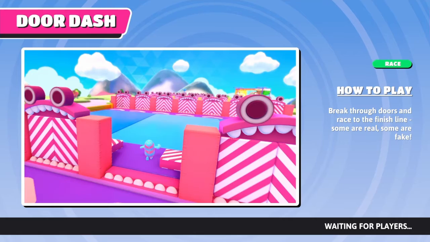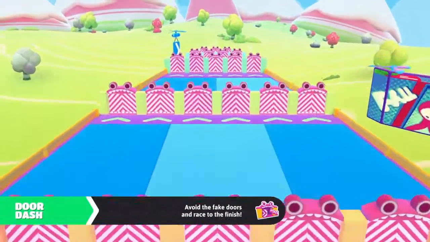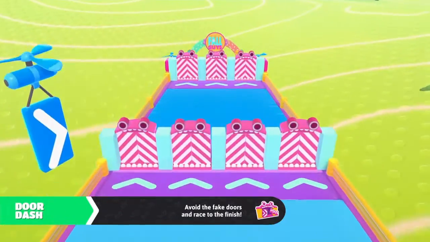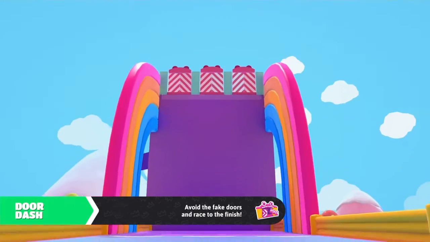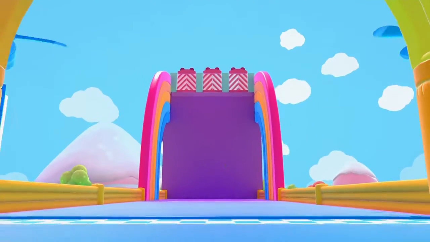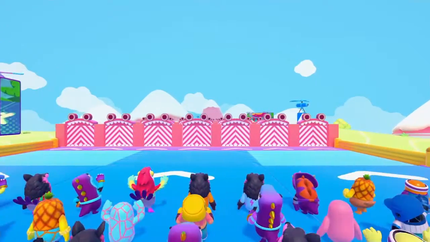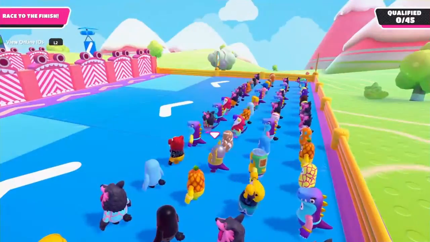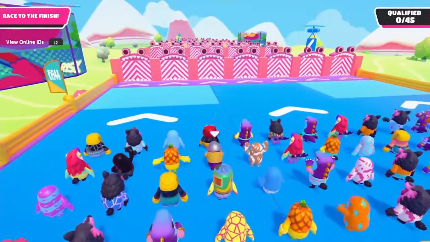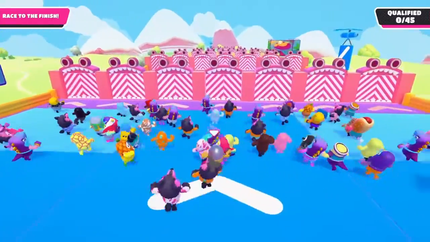Okay, a map that I can actually show you what to do on this one. DoorDash. So, the trick on this one is not to go first. What I do is, I'll show you in a little second here, I usually sit middle and let other people do it, but I'll see where I start. Okay, so I'm nowhere near the front, I think I'm near the back. So yeah, this is perfect. This is where you want to be. I just walk to the side, stay near the middle, let people go in front of you.